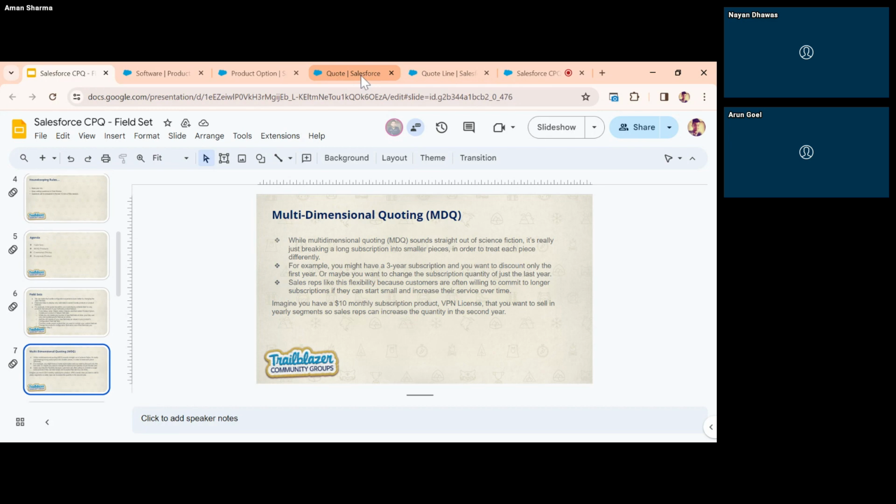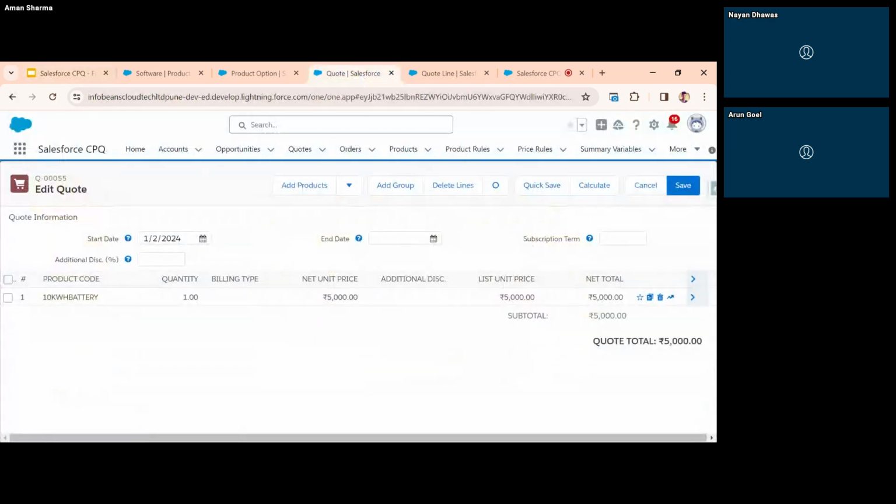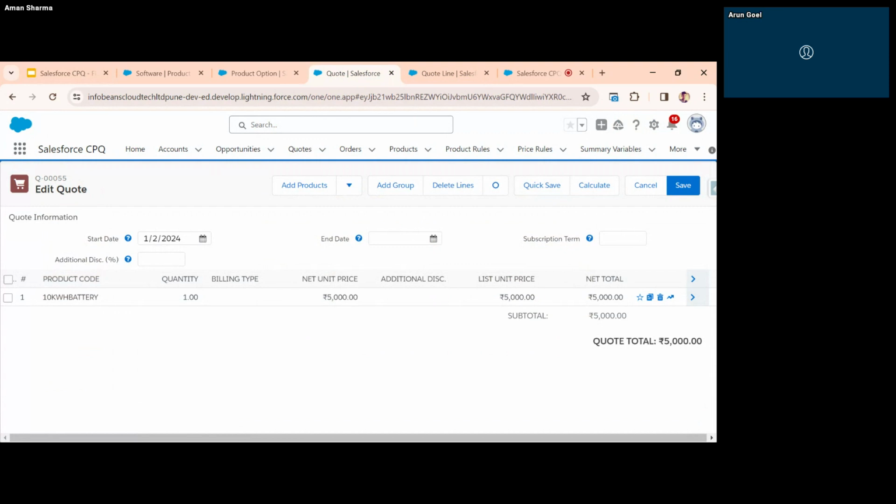It means that when we want to configure a product for a longer period of time, generally when we configure a product, we would configure it for 12 months and that would be it. But what if I don't want to configure it for 12 months at once? I want to configure it on a quarterly basis or a monthly basis, and on each month there should be a different uplift on the price. Like let's say today I'm selling it for 10 rupees, the next month it should be 12 and then the next month should be 14 and so on.